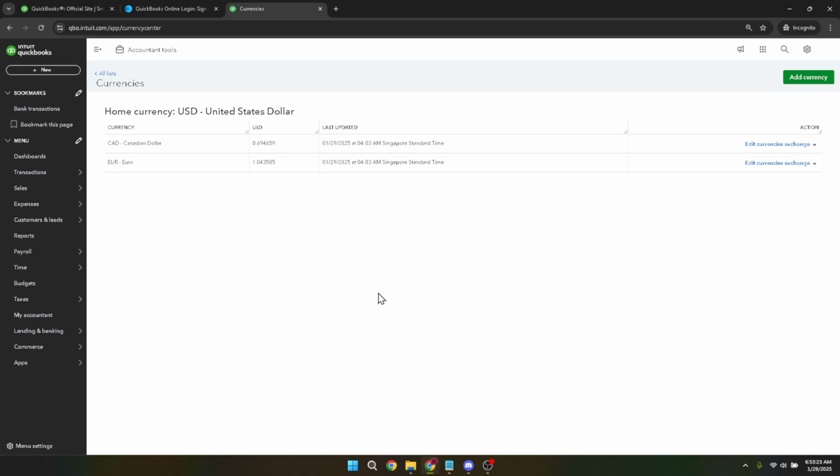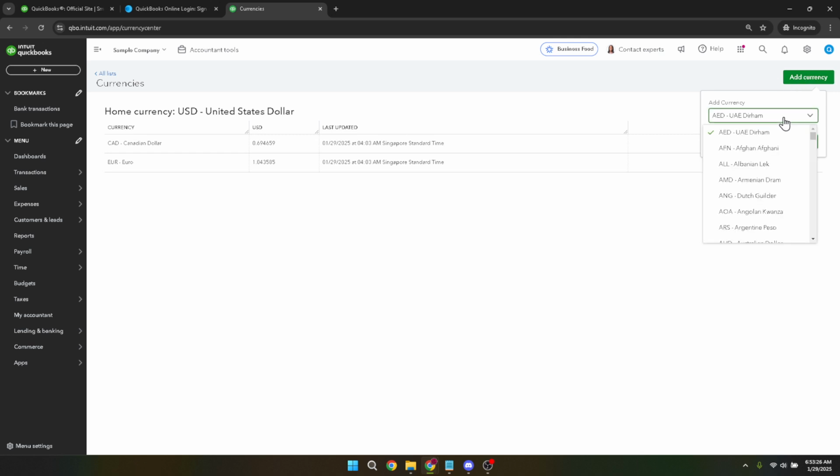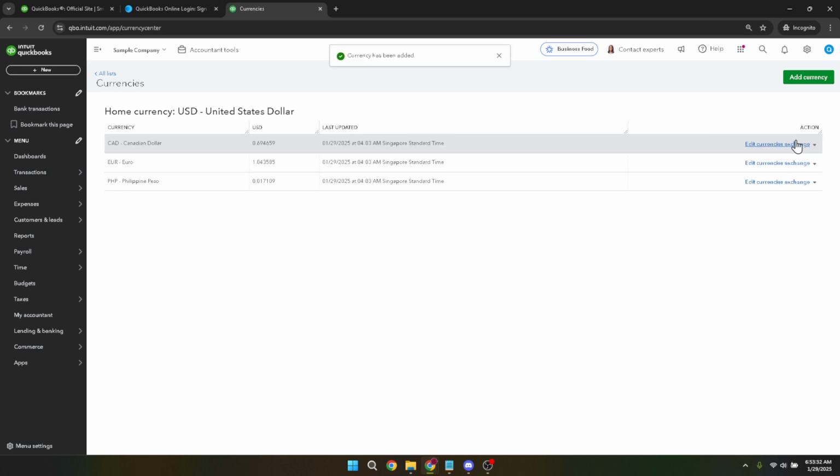Click on this to open a list of all available currencies. Scroll through or use the search bar if you prefer, and choose the currencies you will be handling. Select one, click Add, and it will be added to your Managed Currencies list. Your QuickBooks is now configured for multi-currency, ready to support your international business transactions efficiently. Take a moment to check everything is set up correctly before proceeding with transactions.